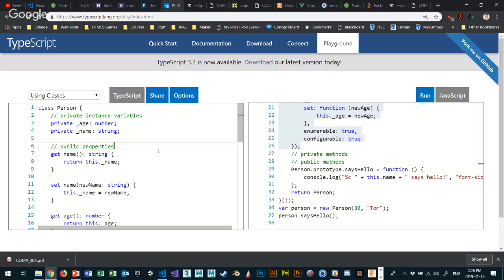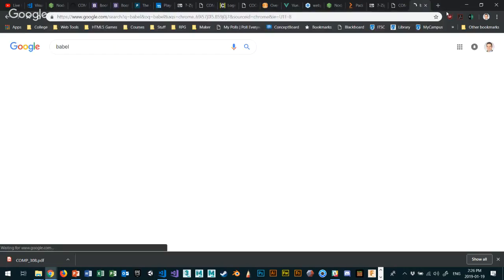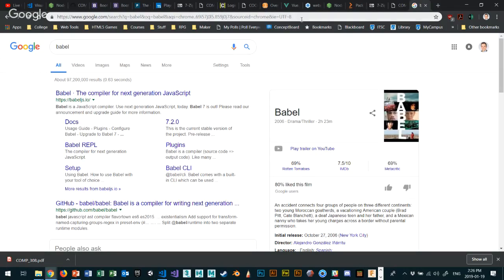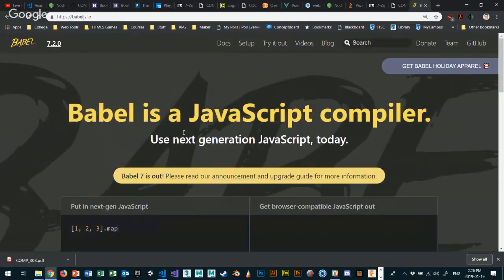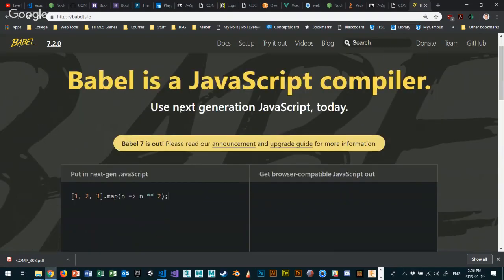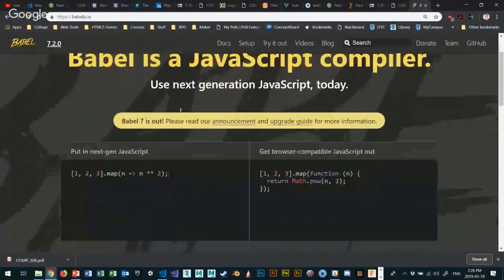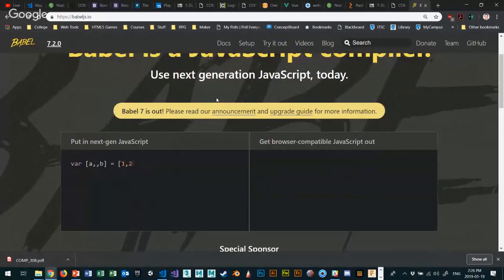There is another program that does this called Babel. You can actually do the same thing with ECMAScript 6. Babel is one of those tools that is used for transpiling from modern ECMAScript 2016 into old school ECMAScript, ES5. So Babel does it as well. It doesn't do it for TypeScript, but it does work. If you notice, it does the exact same stuff here in Babel.